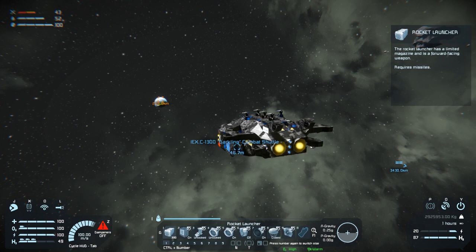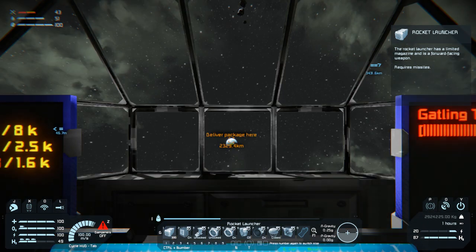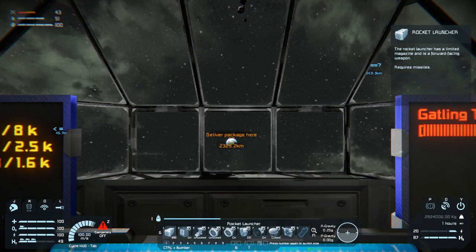If you're on your own, the acquisition contracts are a nice way to go. But then again, sometimes you don't have a choice. You'll want to find new trading stations, so you need to take those hauling contracts, which is a little unfortunate, but it is what it is.